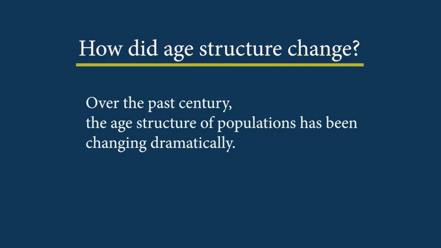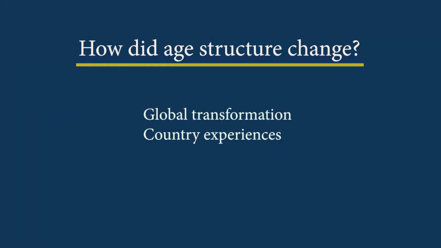Over the past century, the age structure of populations has been changing dramatically. So a significant global transformation has happened regarding age structure over the past centuries. We are going to discuss that global transformation in this lecture, as well as take up a few country examples, country-specific trajectories also.